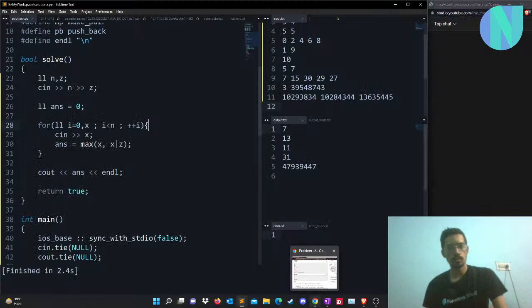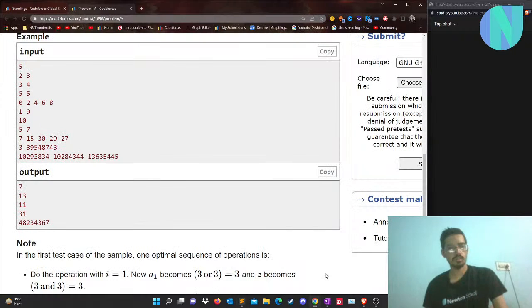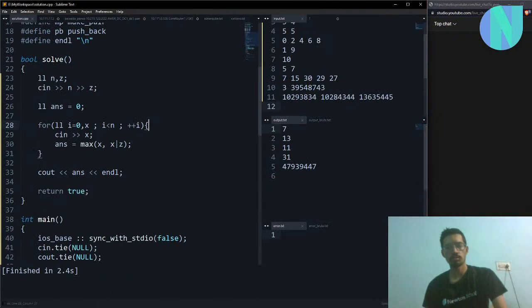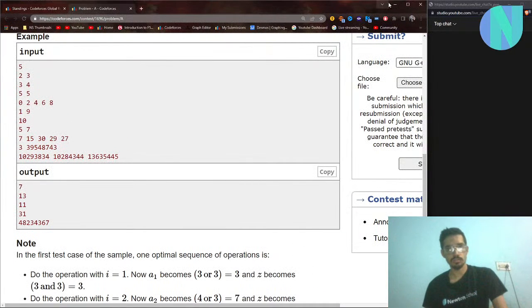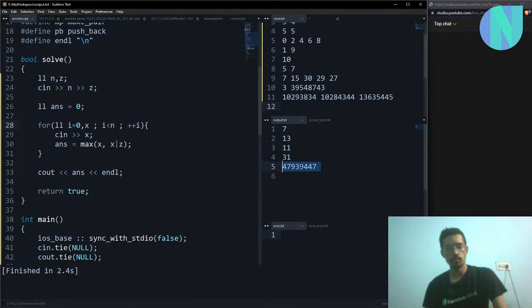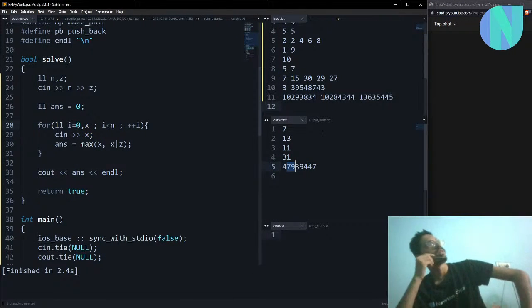We have 7 13 11 31, and I think the last is also 36, but the last one is not correct. The answer for the last one is 4 8 2 something. Why is it so?